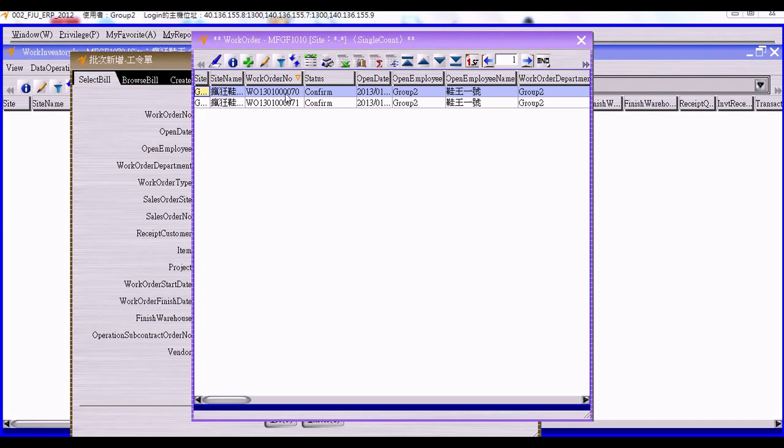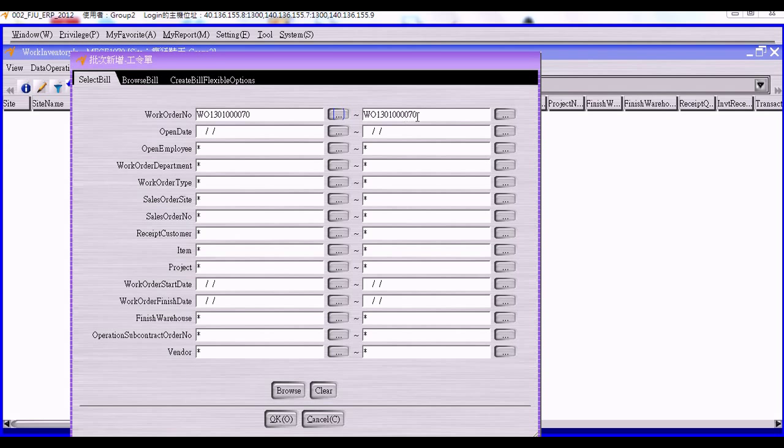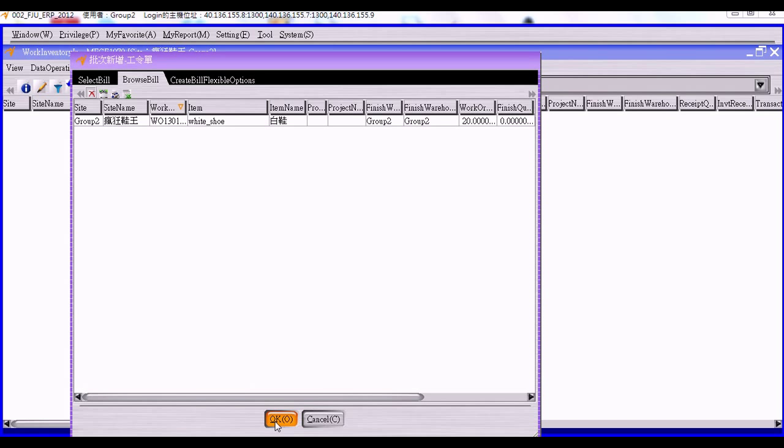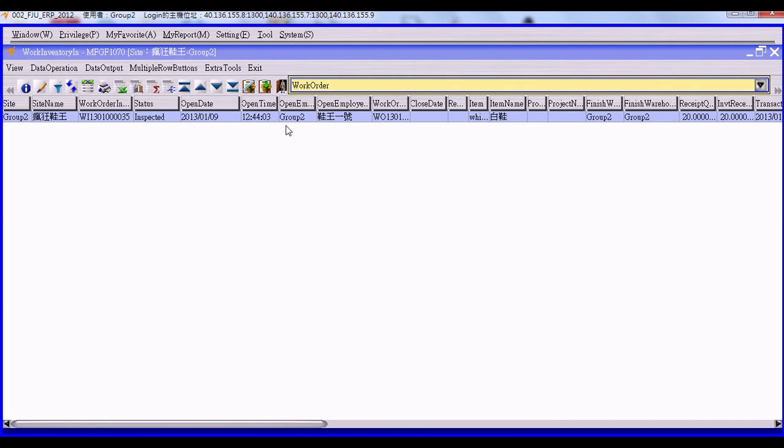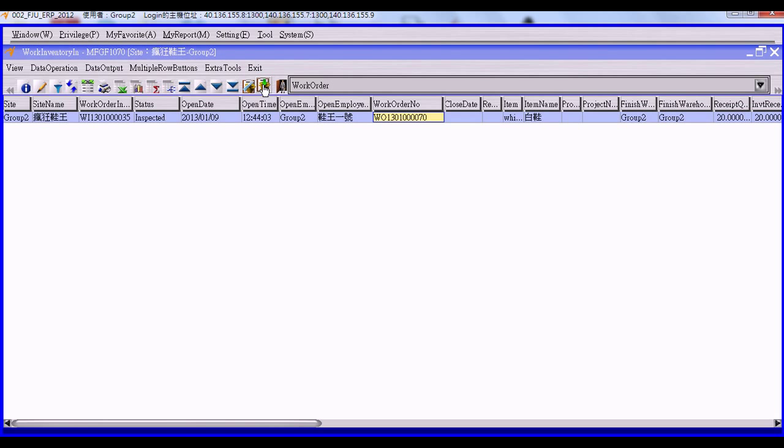We are going to work inventory in and select work order, purchase work order number 70 and click browse and click OK. So we have received the end products.